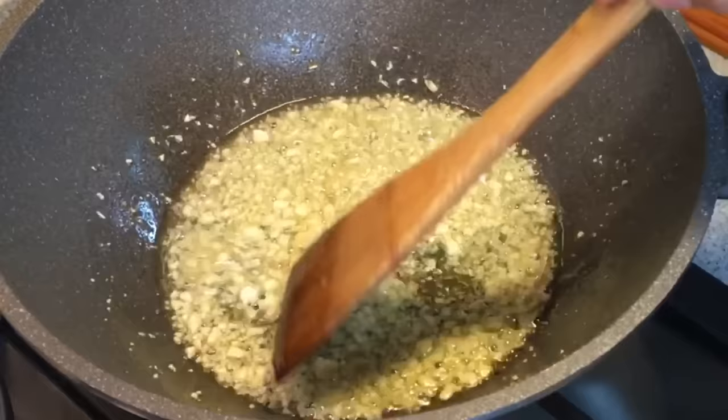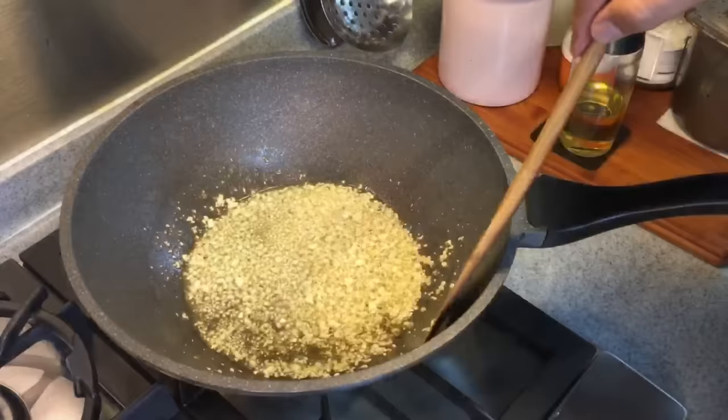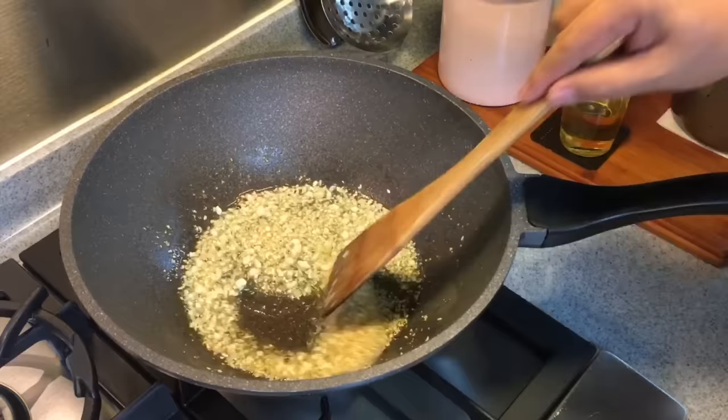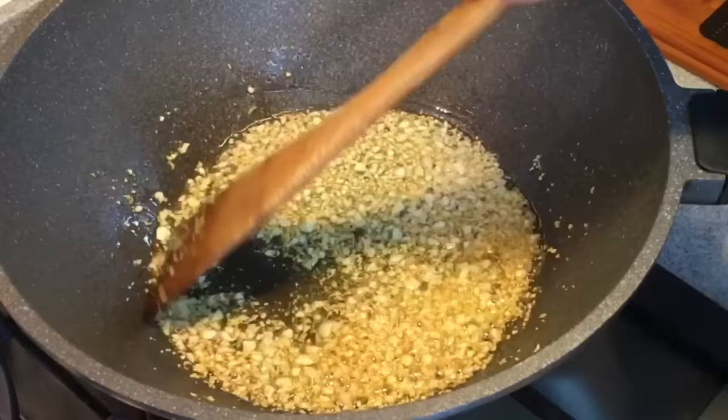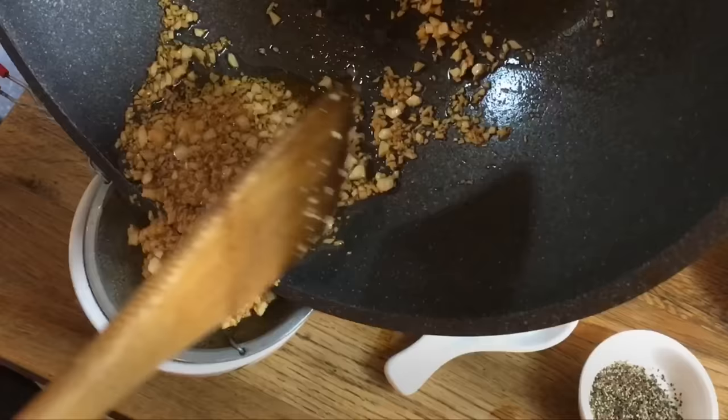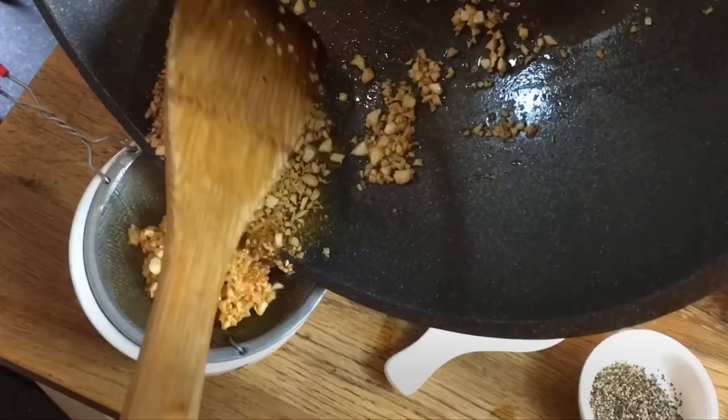Same thing — what we want to achieve is a light golden brown. You'll need to drain the oil off later and add the minced garlic to the rice. With this in the fried rice it will be very delicious. You'll find very fragrant crispy bits in the rice, which is what we are trying to achieve. As you can see it's turning golden brown now, so we'll drain this off. We have a strainer over here with a heatproof bowl. Now we'll use part of the oil later to fry the rice.